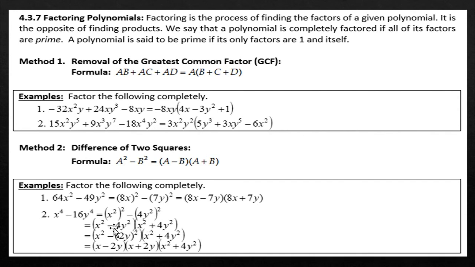But we can simplify this further. Ma-factor pa gyud nato ni siya. So, kani ma-factor man ni siya kay this is difference of 2 squares man gihapon. So, ang mahitabo, pwede ni siya x squared minus 4 can be 2 times 2. So, 2y squared. So, kani, dili na ni siya ma-factor, no? Kani lang difference. So, kani siya can be x minus 2y times x plus 2y. Times, kani na dayon x squared plus 4y squared.